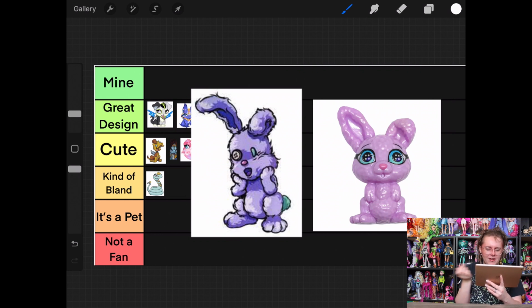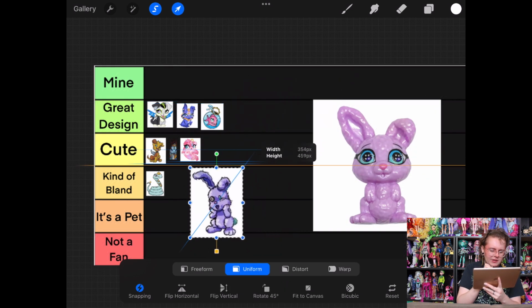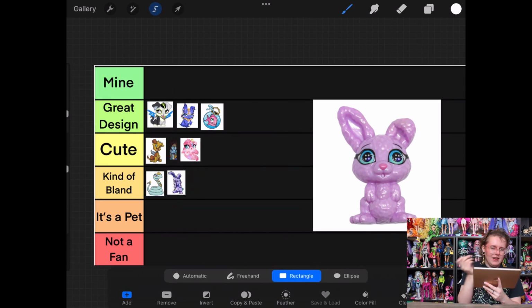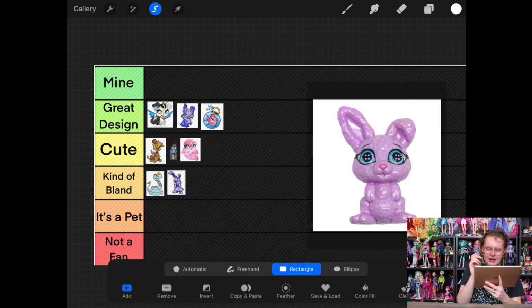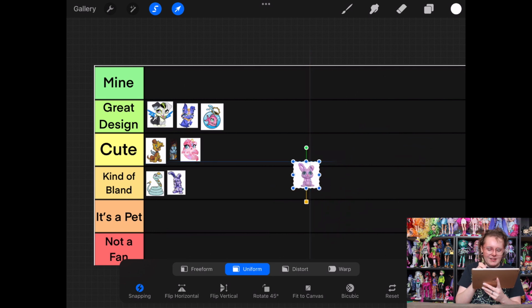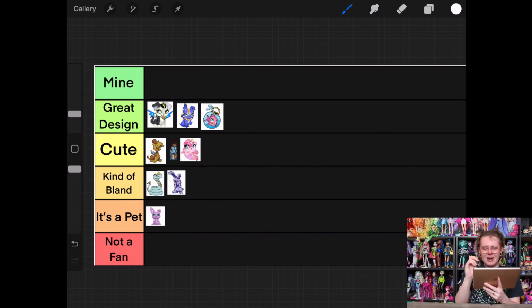So they are a little bit more boring. I know that they both have button eyes, so that adds something, but I still don't think it's super, super exciting. So I think I'm gonna put G1 Dustin in kind of bland, because if it weren't for the mismatched button eyes, it would literally just be a rabbit. And then I think I'm gonna go ahead and put G3 Dustin in It's a Pet. Not bad. It's not bad enough for me to say, yeah, I actively dislike that, which I feel is the not a fan category, but it's almost there. It's just kind of boring.